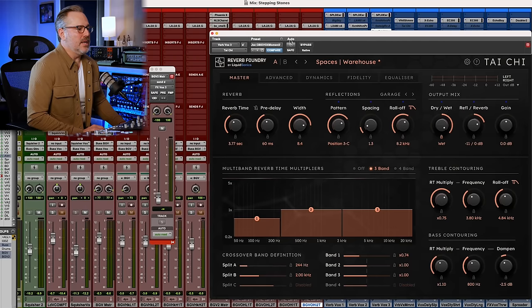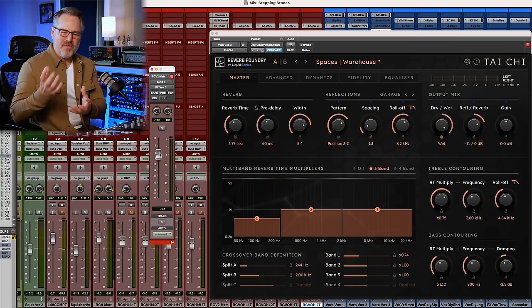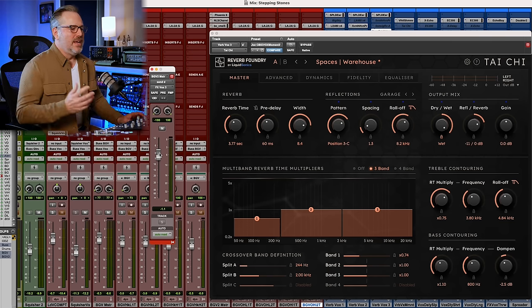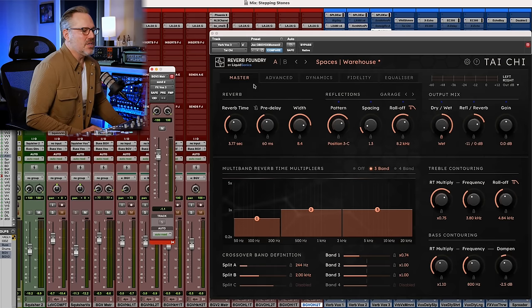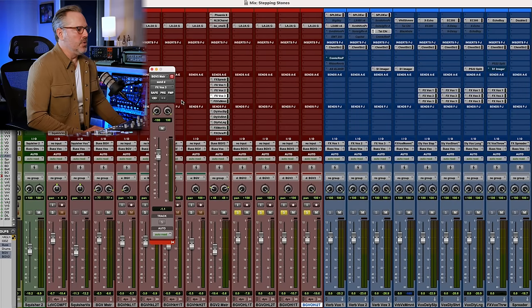Over the Christmas break, I downloaded everything, just trying to grow and learn new things and not rely on the same old tools. And they have an amazing bundle. So I'm really excited about a lot of what they're doing. And this is one of their newer plugins. Check this out. It's reverb, but it's synth. I mean, it's capable of so many cool things. It's just got a really, really cool vibe to it. And so to me, that patch is perfect. I'm not even going to try anything else. Let's just put that in there.